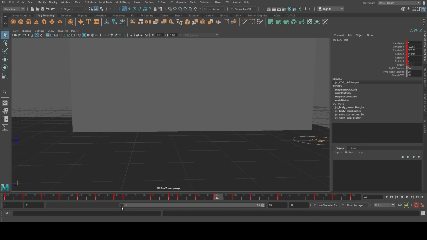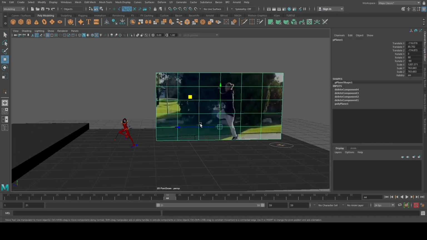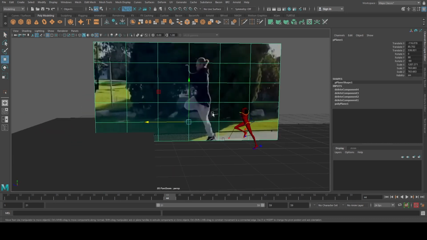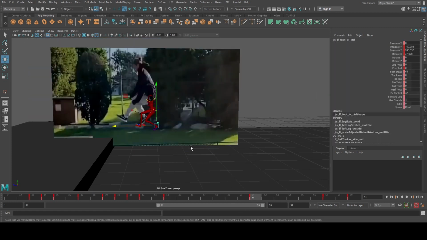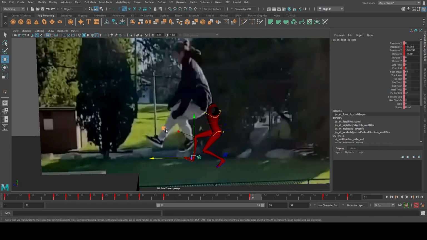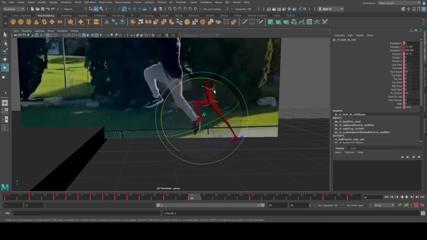For the jump itself, there is really not much to say. It's pretty straightforward. I would say I'll do it very quickly, just for the sake of it. But because we are doing only the leg, there is really not much to say here. Okay. I'm gonna start with this one first.